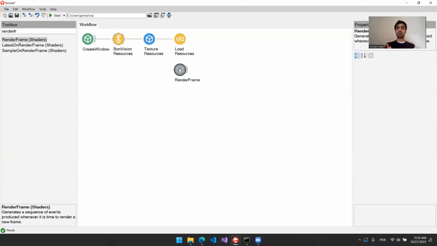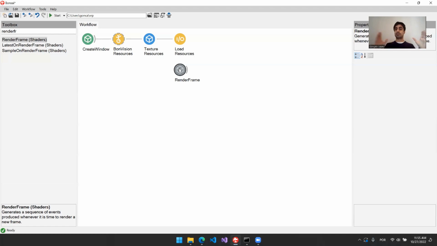Now, the last thing we need to draw something on the screen is to define a reference frame that is going to be used to map coordinates of the stimulus to coordinates of the screen. And that can be done in several different ways. But for now, for us to see and play around a bit with some pre-built stimulus, there is a normalized coordinate frame that basically maps from left to right, -1 to 1, and from bottom to top, -1 to 1.